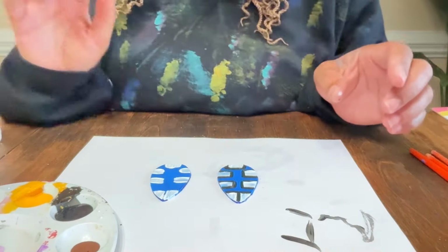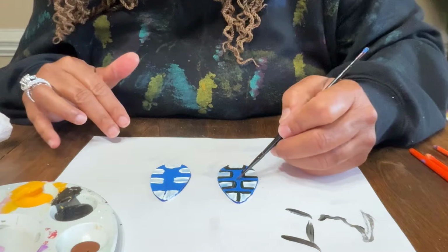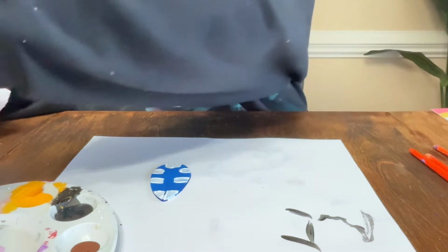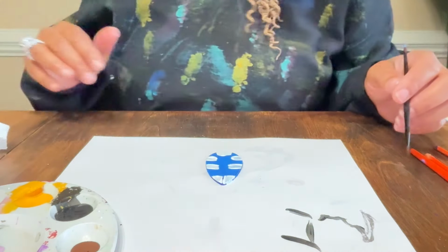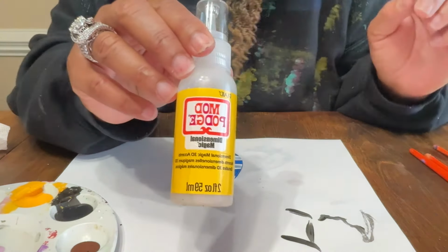So then let's do the other one to match. And let me show you something else while these are drying. I'm just fixing a little boo-boo I had right there. So I always get this question as well about what do I use to gloss the earrings? And this is what I use, Mod Podge Dimensional Magic, screenshot that.